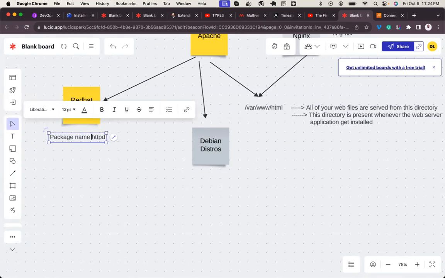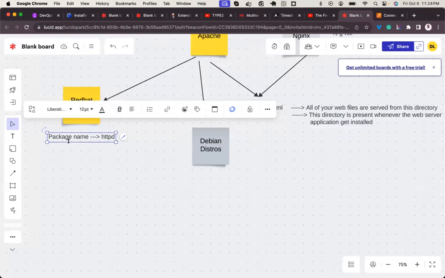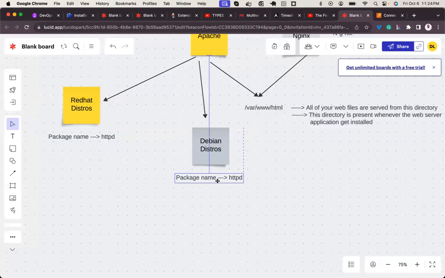On Ubuntu specifically, the package name is apache2. If you try to install httpd on Ubuntu, it will throw up an error. If you try to install apache2 on a Red Hat distro, it will throw up an error.